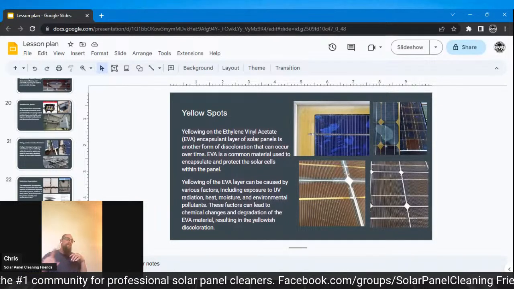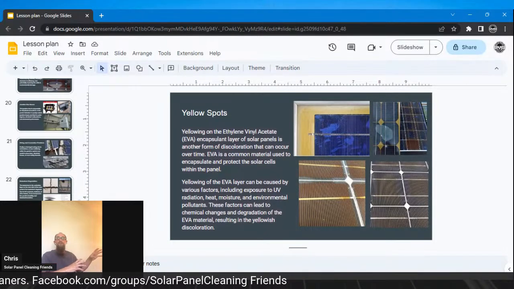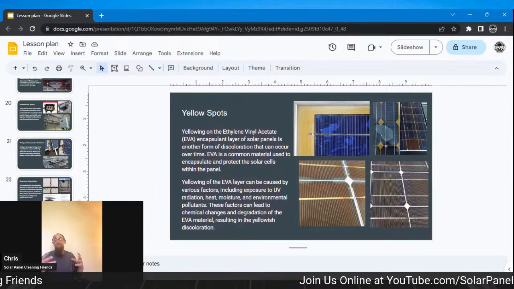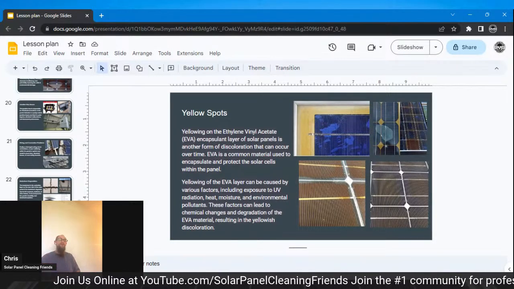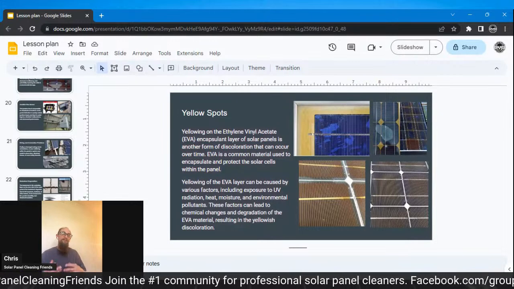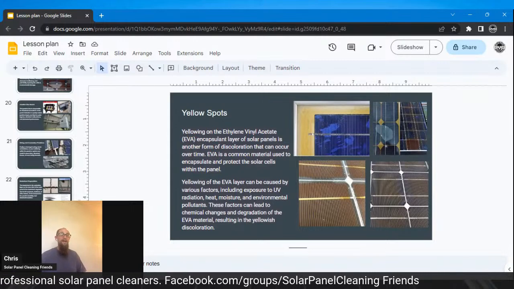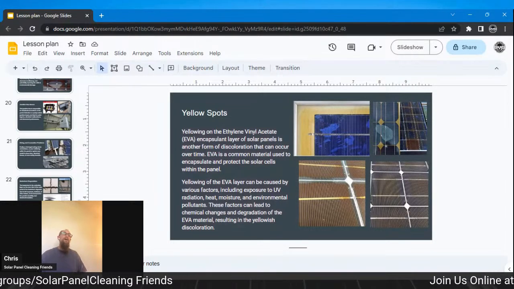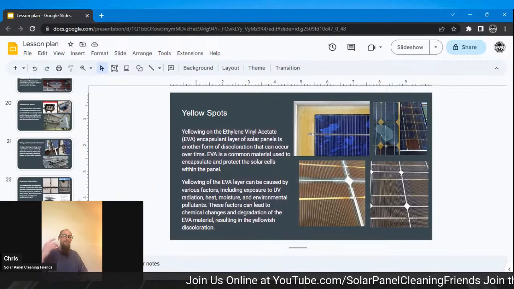I'm also going to throw in this. There were some manufacturers in earlier times that manufactured some solar panels that are really crappy. And the story, the conspiracy story, and you can check it out, there are some articles about this, is that a lot of the solar panels from India before 2015 or thereabouts had issues because of the EVA and poor manufacturing. But I can't confirm that nor deny that. That's just a story that's an FYI.